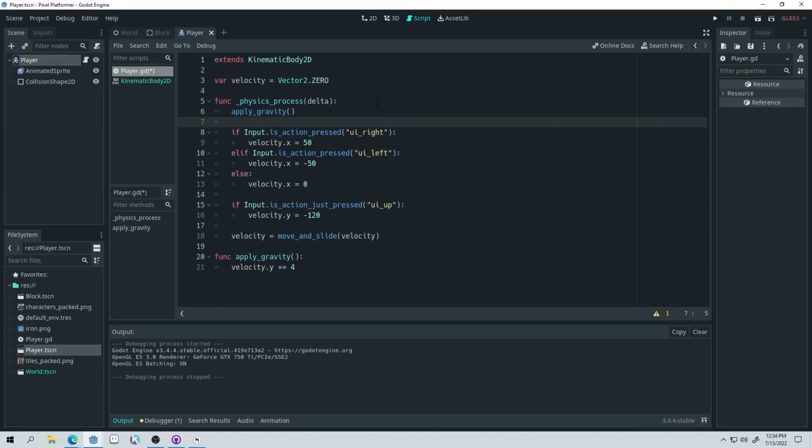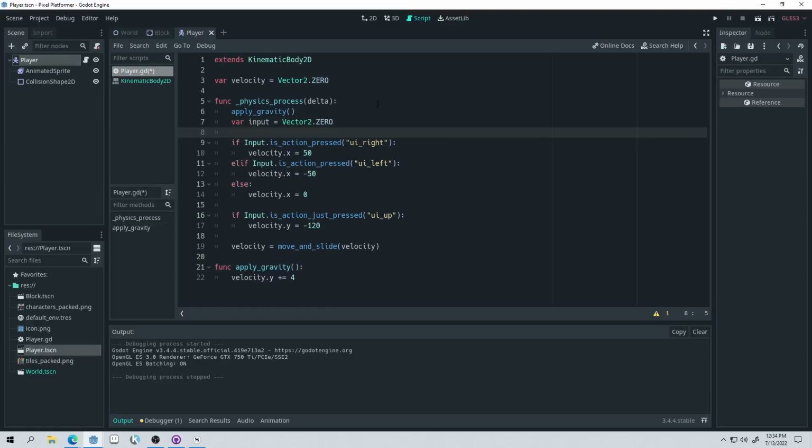Okay, and now we're going to get what I like to call the x input. So we're going to say var x input. Well, you can also just do input equals Vector2.ZERO. So this is going to be a vector that contains the input for our character's movement.